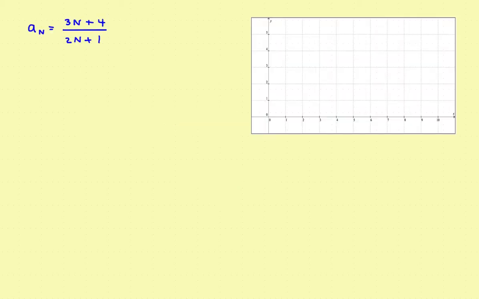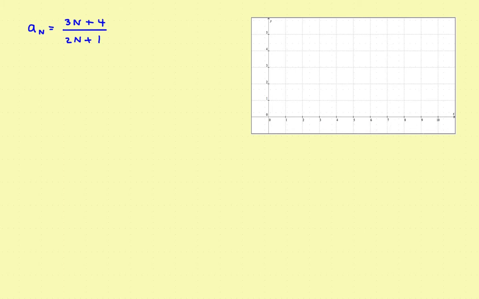First problem looks something like this. Here is a sequence, and I just want to find out, does it converge or not? And if it does converge, what does it converge to? Now, in all these problems, you don't have to do this, but sometimes I think it helps if you have a plot and see what the thing looks like. You can get a visual idea of what's going on.